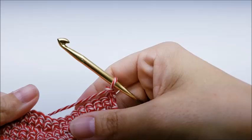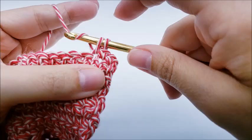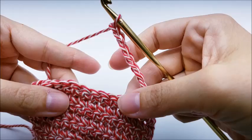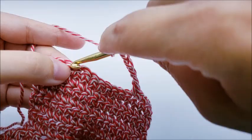I'm going to put one single crochet into the first 4 stitches. So there's 1, 2, 3, 4. Now I'm going to do a chain of 7. 1, 2, 3, 4, 5, 6, 7. Then I'm going to skip 7. 1, 2, 3, 4, 5, 6, 7. Then I'm going to single crochet into the remaining 4 stitches. So after you skip 7, you should have 4 that remain.